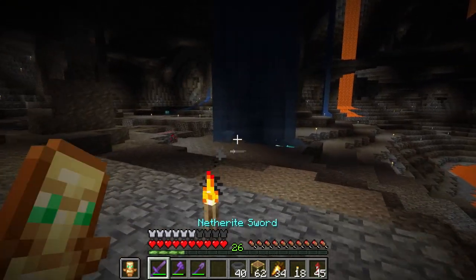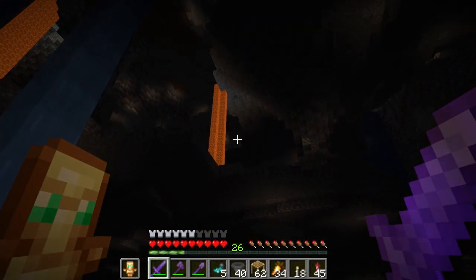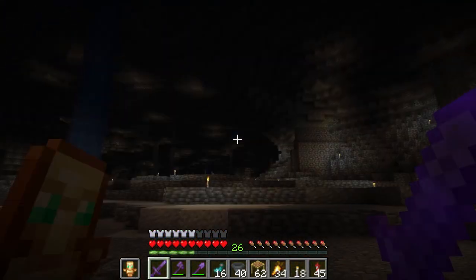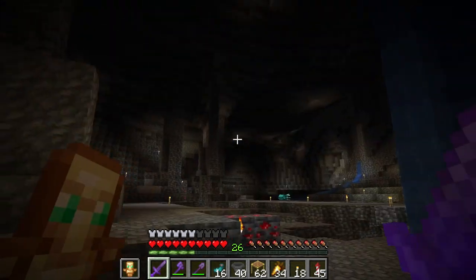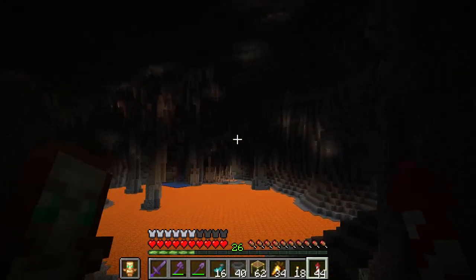Insane. Absolutely insane. Look at all the glow squid down here, my god. But yeah, look at this. Like, holy moly, dude. I heard somebody. Now, I'm trying to think if there was a dripstone cave around here. I want to say that there was. There's a lush cave. Yeah, there we go.